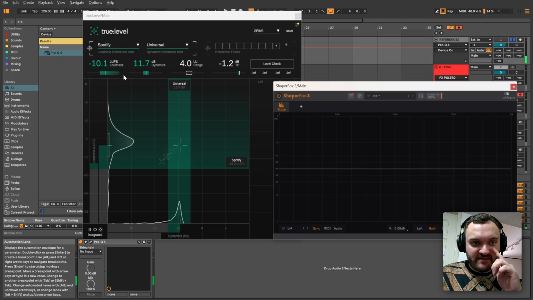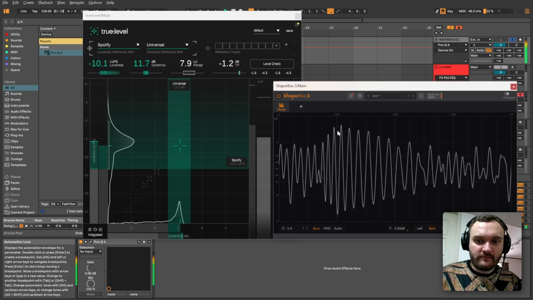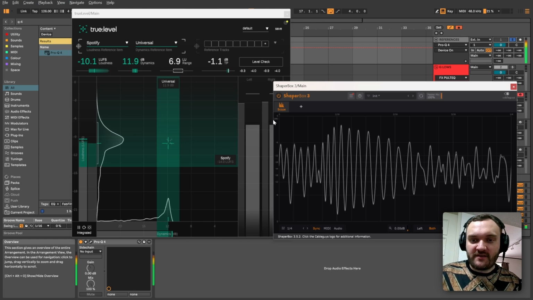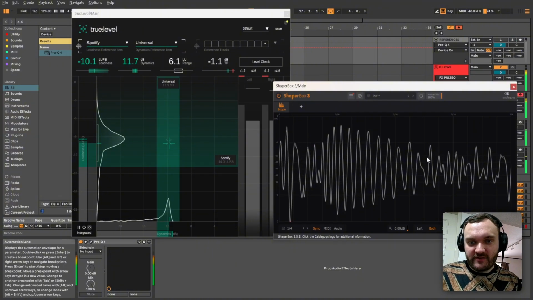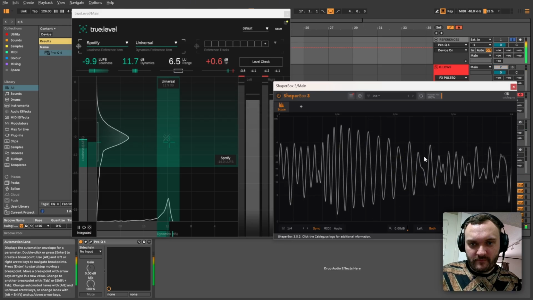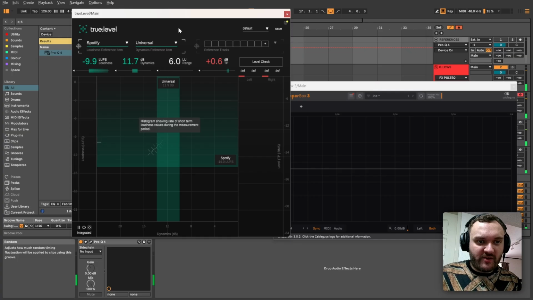So the subs in this track are around -10 LUFS, and we can also see the shape of the oscilloscope and kind of where the relationship between the kick and the sub lies. So we're getting about a -10.1 LUFS for the sub specifically, and then we can also look at the oscilloscope and see the shape of what's going on here with the kick and the sub. And we can flick back to ours and see what's going on here too. Let's come back to our track then and look at what the LUFS are here.